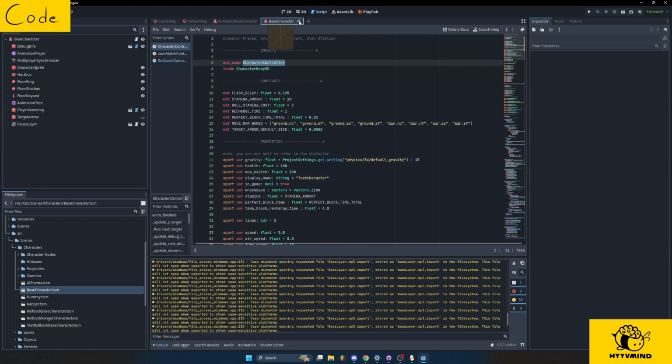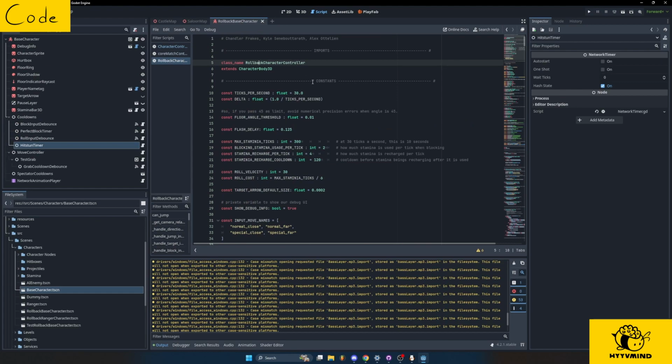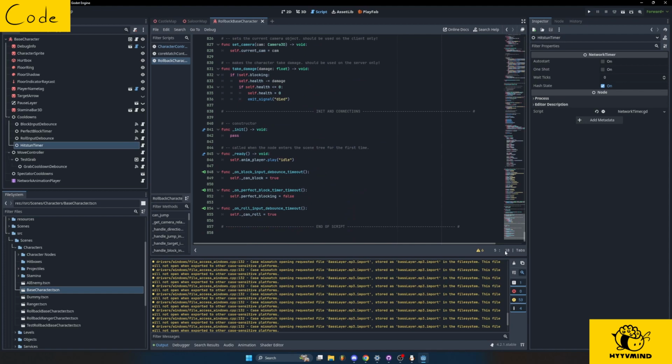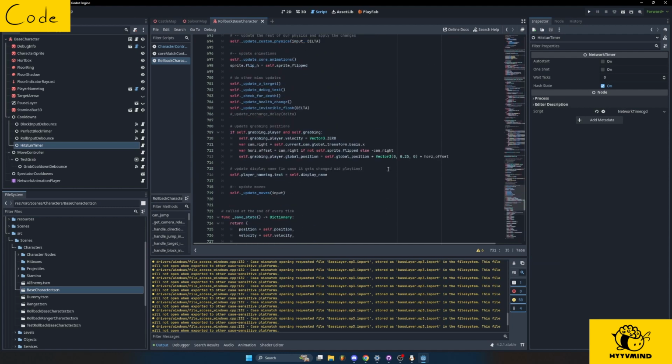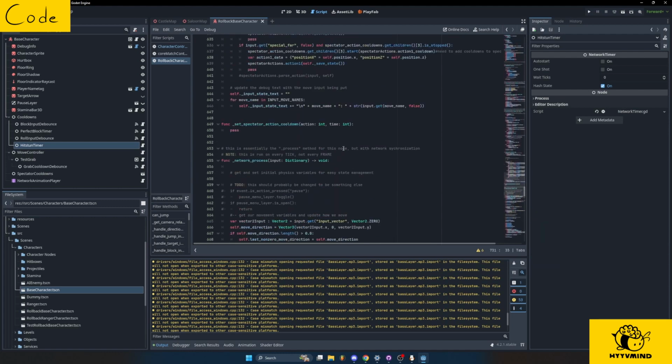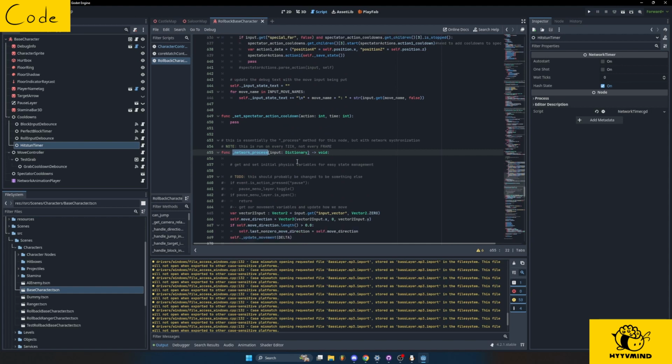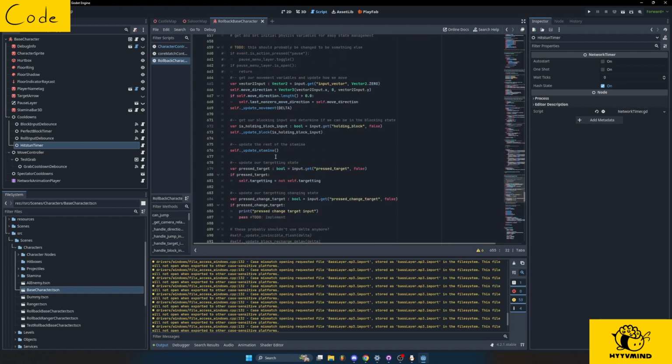One is rollback compatible, but this is the meat and potatoes of how characters are handled. So everything when it comes to character animations, character cooldowns, their movements, and any custom physics. We do have custom physics in here. This network process function is part of the rollback netcode add-on.